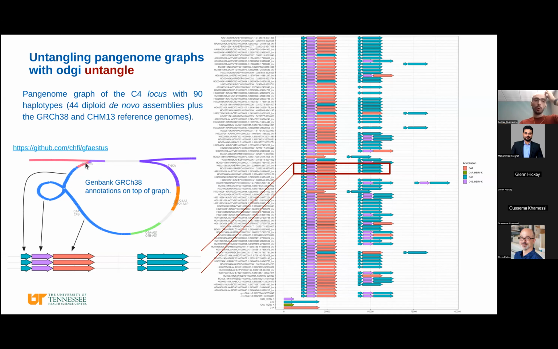So we go through this graph. We have the retroviral sequence in the first copy, so we go through this little loop. We move further. The arrow is orange. Orange says this is a C4A gene. We move further, and then we have a second set of arrows here. So it means that these three haplotypes go through these big loops twice.